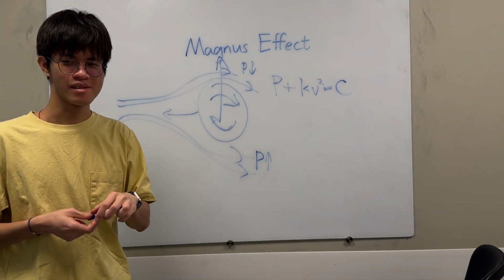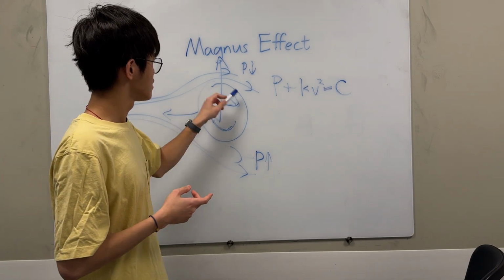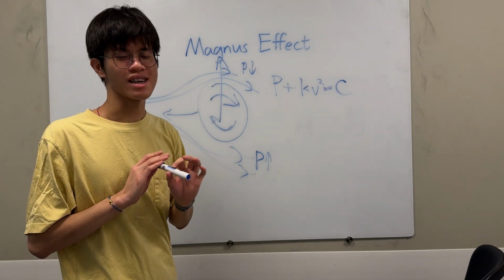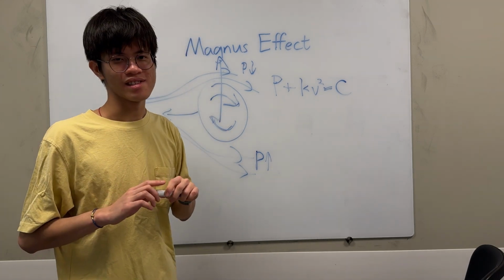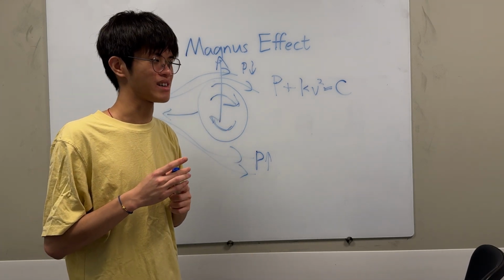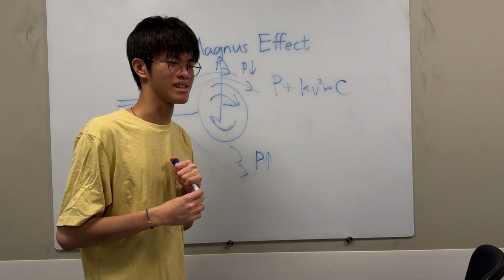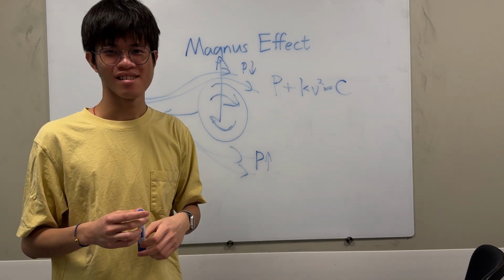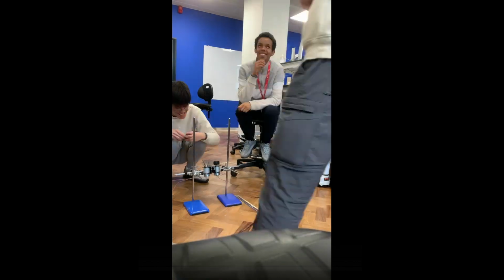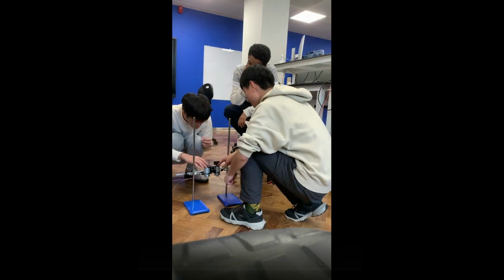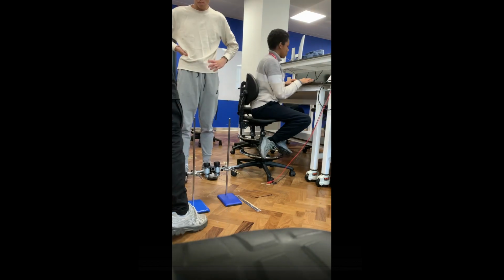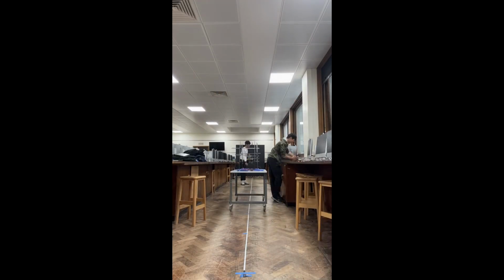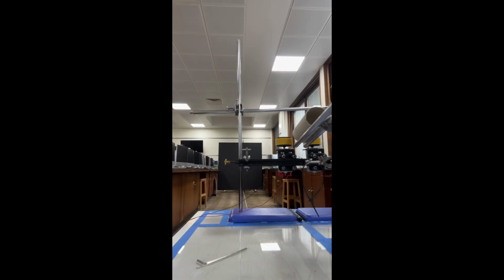In our project, we'll investigate how the spin and also its axis affects the magnitude of the Magnus force, and also, most importantly, its direction, to investigate the physics behind the curveball. In this project, we are investigating the Magnus effect on a ping pong ball, as aerodynamic effects are less complicated on spheres. Before proceeding to the experimental part, Jack will explain to you how we built our custom ping pong launcher from scratch under limited budget.